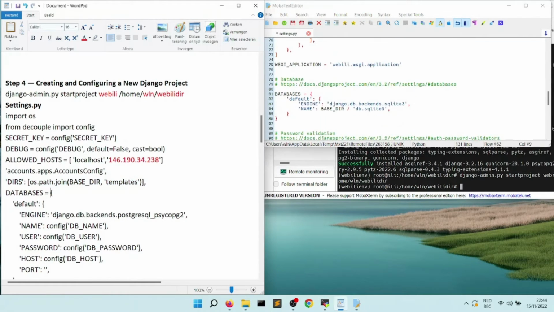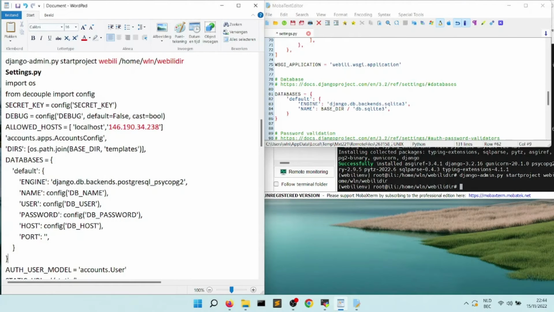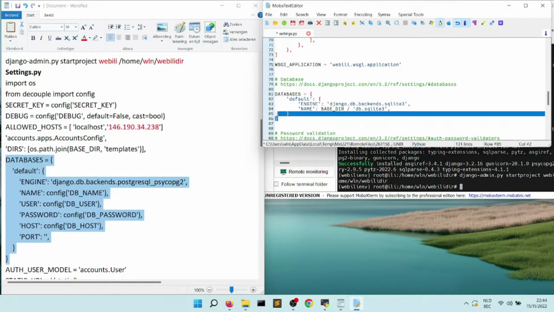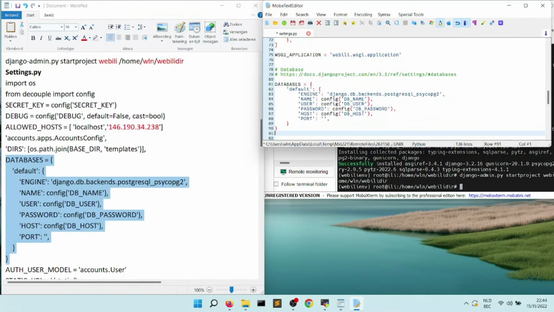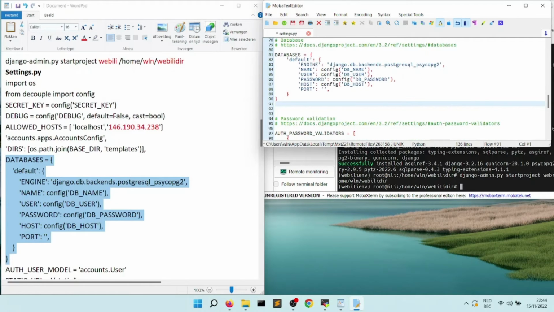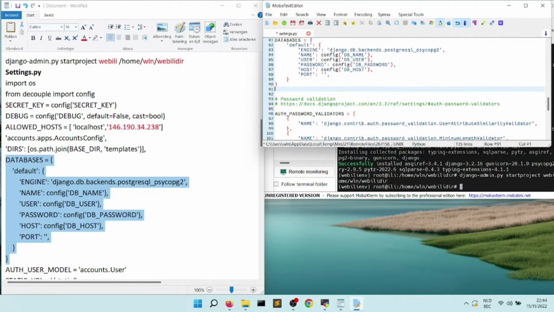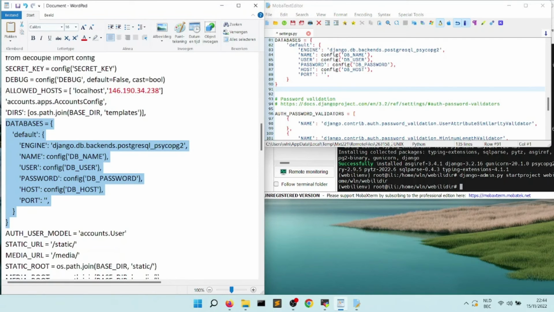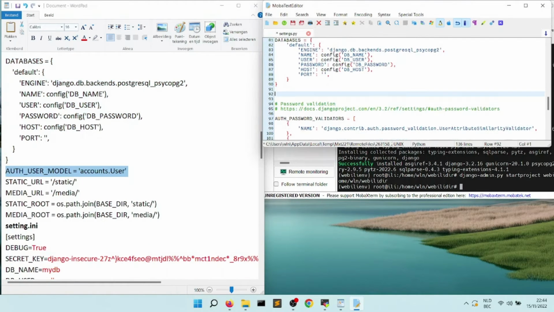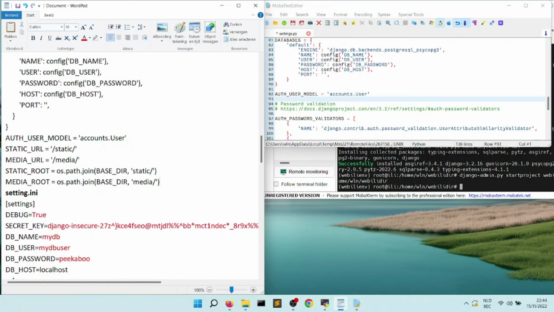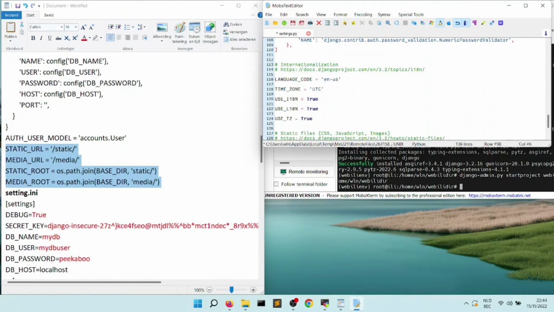Replacing our Django SQLite database with the Postgres production database. The credentials for the database, name, user, and password, are all decoupled. Adding the authentication reference to our user model. Lastly, we will add our media and static URL and the path to their directories.